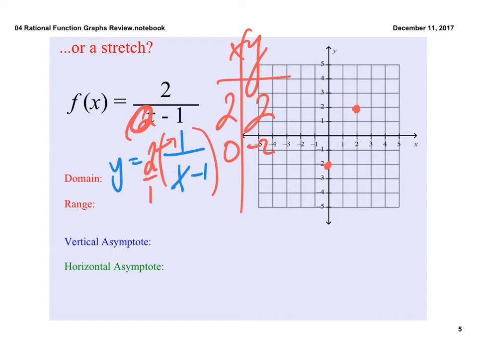Next, do you get that there's asymptotes on these things? I told you that the vertical asymptotes, vertical meaning up and down, were on the bottom. What would crash this function is the vertical asymptote, and that's 1. X equals 1 would be the vertical asymptote. Here's x equals 1. And did this function ever get moved up or down? No. So therefore, this is the horizontal asymptote. It's still at 0.